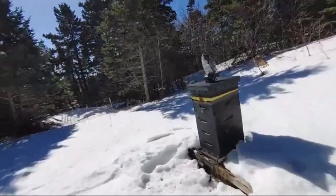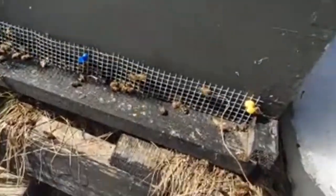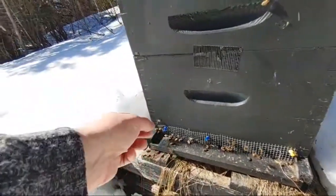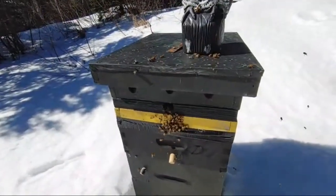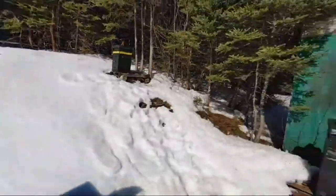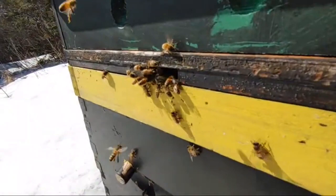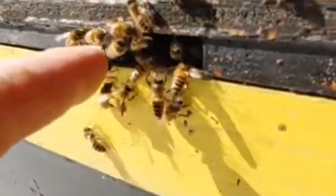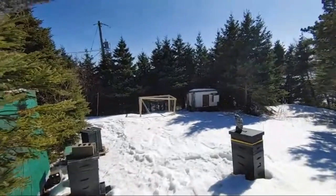I'm going to have a lot of poop on me today. If these bees are smart, they'll start clearing out all the dead bees that have died over the winter — you'll see them picking up a dead bee and flying away, dumping them in the snow far away from the hive. That's what they do: they keep everything unhealthy — dead or diseased bees — away from the hive, creating a circuit breaker to prevent the spread of viruses and disease. There's a lot of scenting going on here.